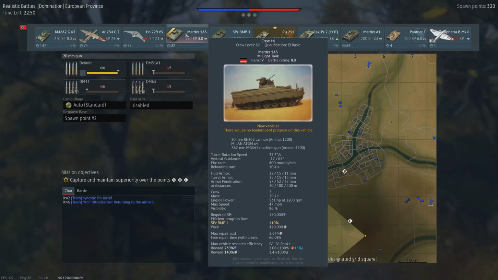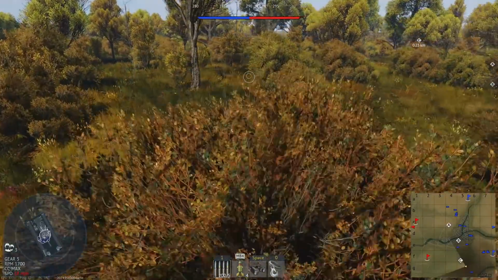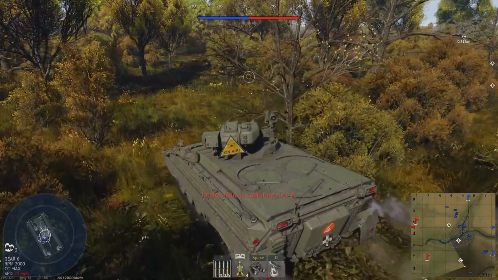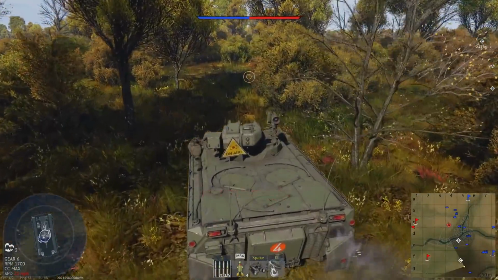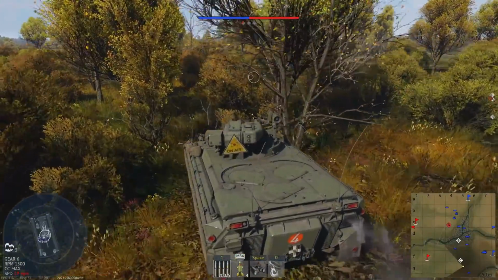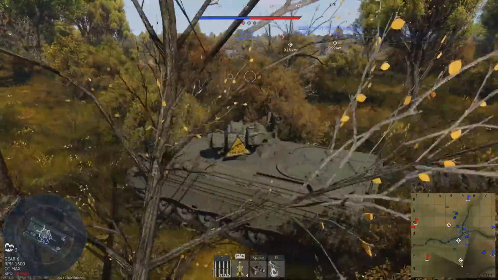The top speed is 47 miles an hour. Now, it's not gonna happen on this map, of course, but maybe on some of the maps. We might expect to get 25 to 28 miles an hour on this kind of a map, where we can actually just drive straight and not have to swerve around a ton of trees and stuff.